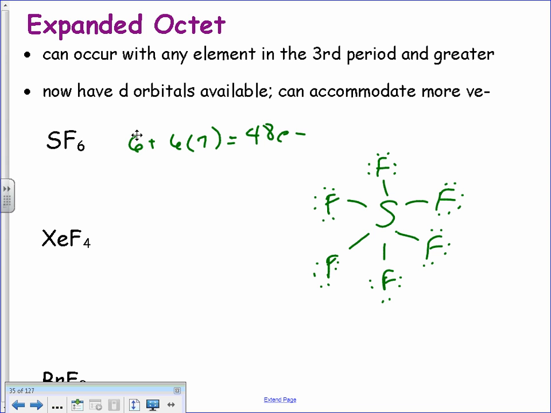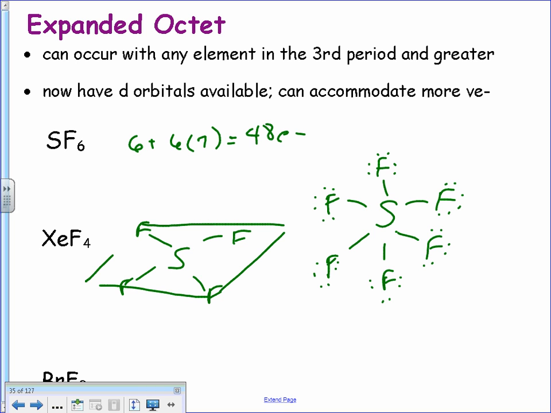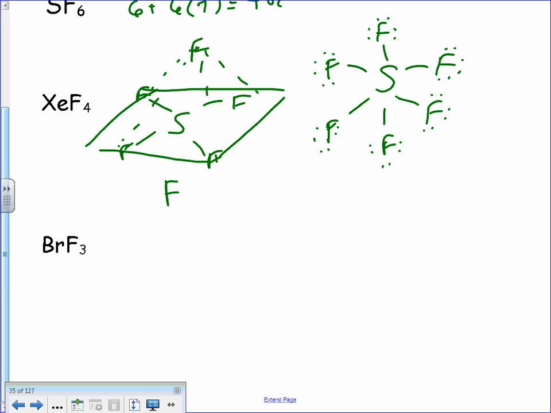Okay, well I think when you handle these, it'll make a little bit more sense. So here's kind of what it looks like. I'm going to try to draw it 3D for you, okay? So try this with me. We're going to draw sulfur, and your fluorines are out to the side like this. You kind of make a flat plane, right? And you've got a fluorine up top, and these all connect to that fluorine up top. And then you have one down low, and these fluorines all connect. Doesn't that look like a good square bipyramid? I'm an artist. I really try. Okay, so basically that's what we're looking at, a 3D shape drawn on a 2D plane.